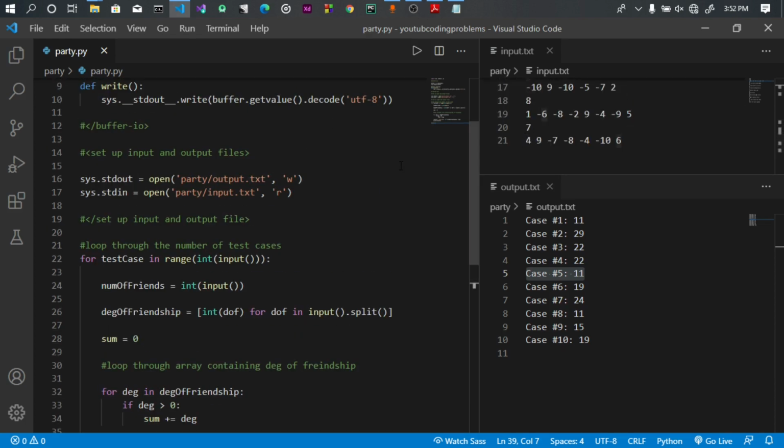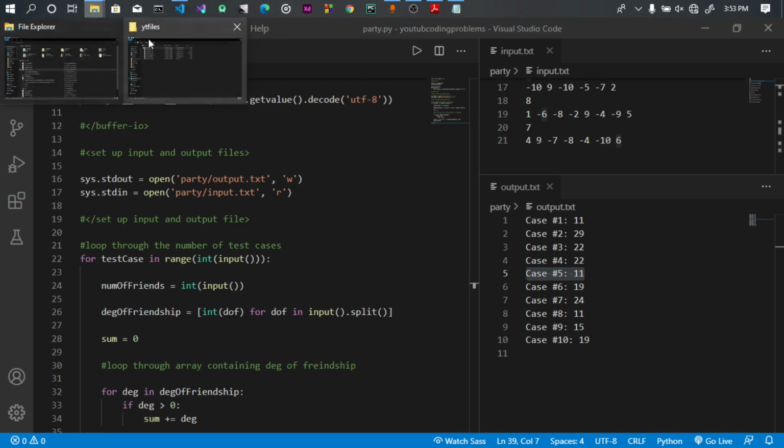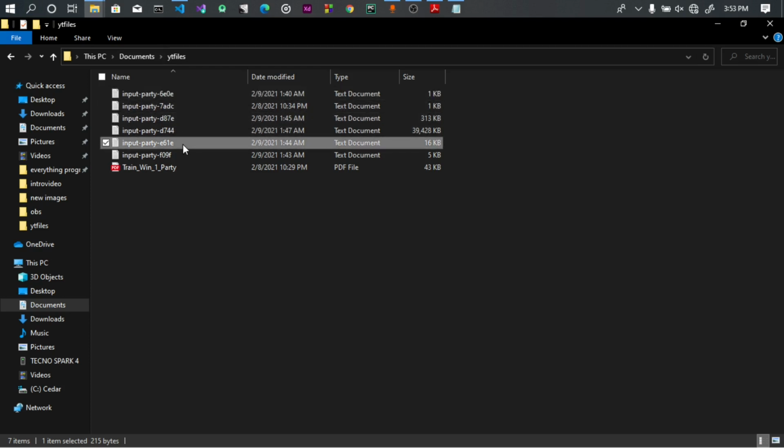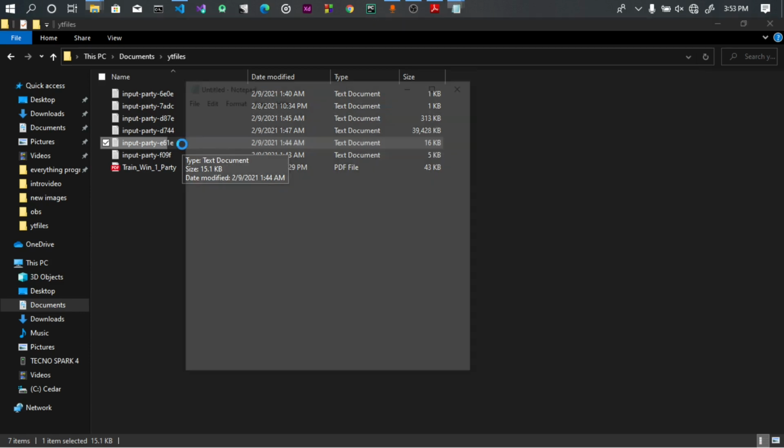But one thing about competitive programming is writing code that is able to run a large amount of data in the smallest amount of time. So now we're going to test this against a large amount of data. I think I have one here, which should be around here.